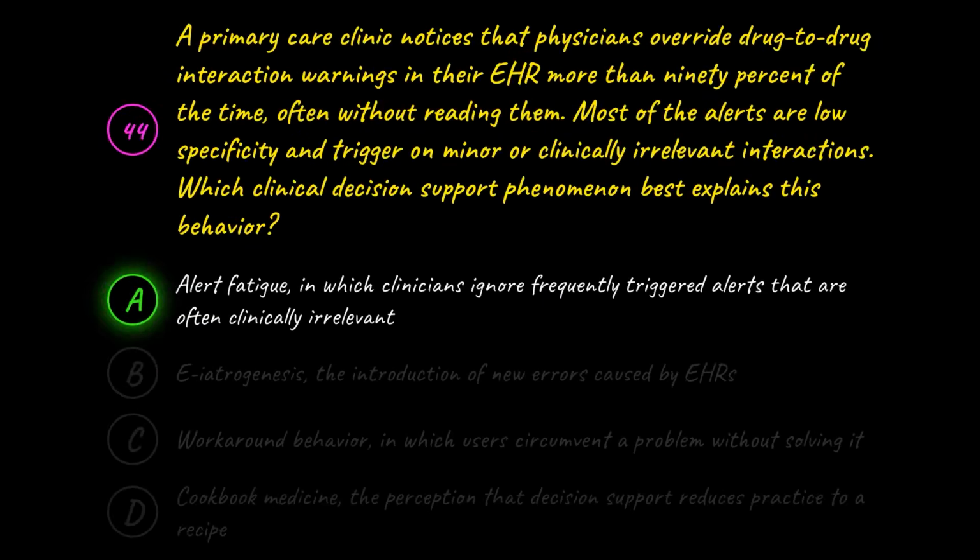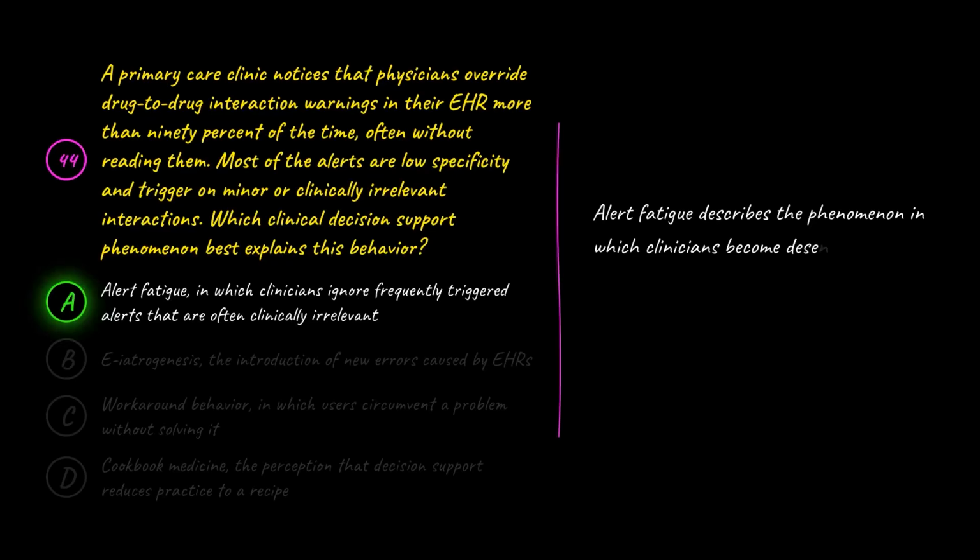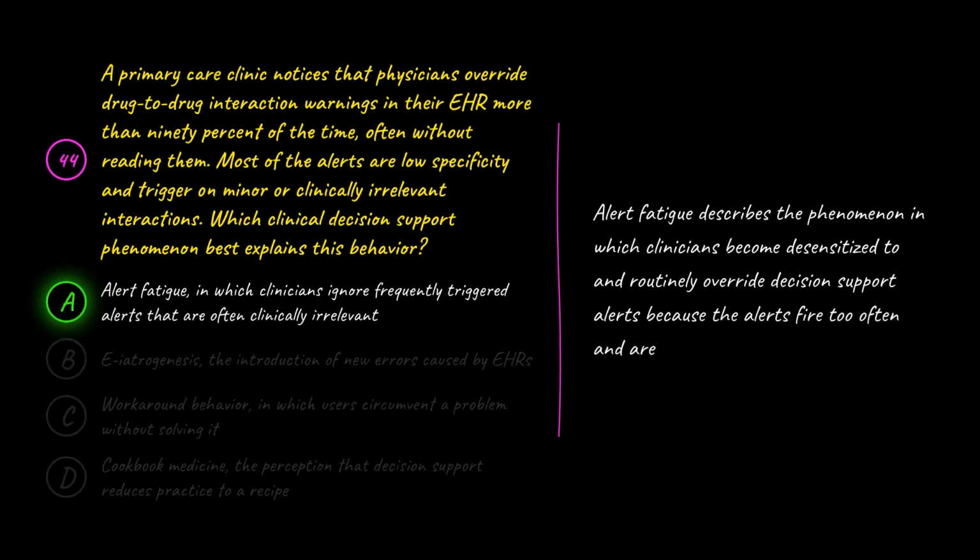The correct answer is A. Alert fatigue, in which clinicians ignore frequently triggered alerts that are often clinically irrelevant. A is correct because alert fatigue describes the phenomenon in which clinicians become desensitized to and routinely override decision support alerts because the alerts fire too often and are frequently false positives or not clinically specific. A 90% override rate on low specificity alerts is the textbook signal.